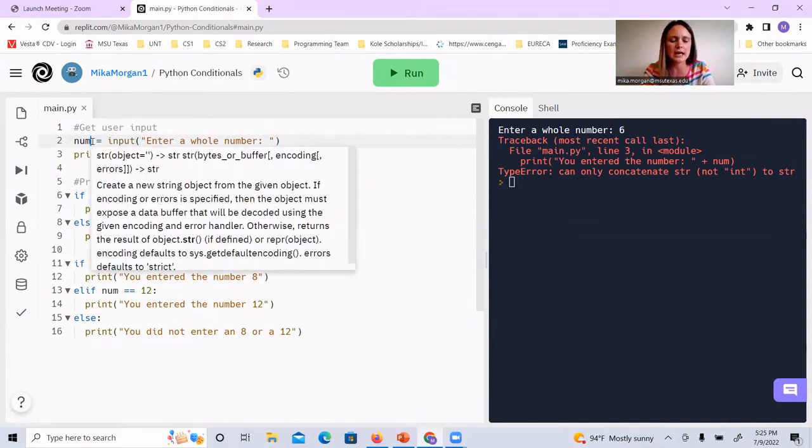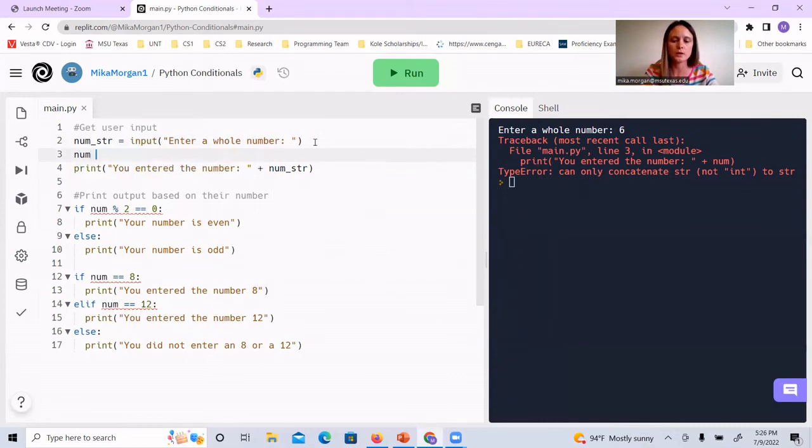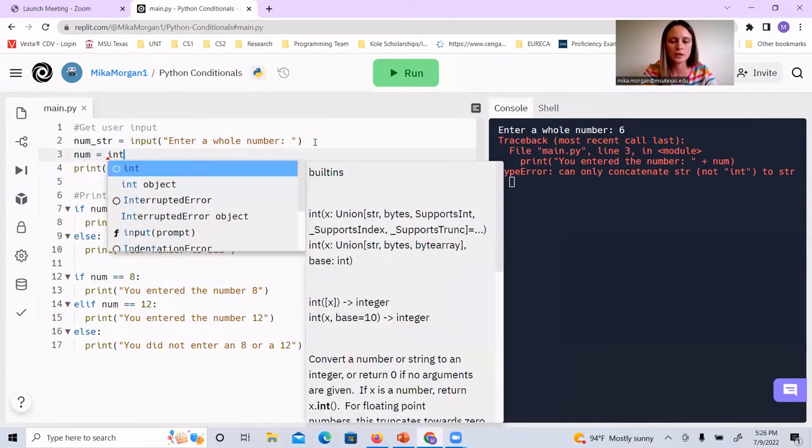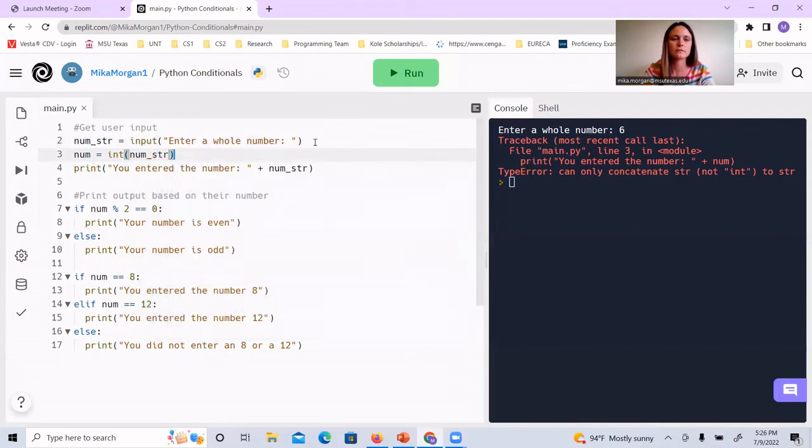Let's read this in as num string. That way we will have a string that we can go ahead and concatenate, and we will also have a number. What I did here is store the same information as two different types.